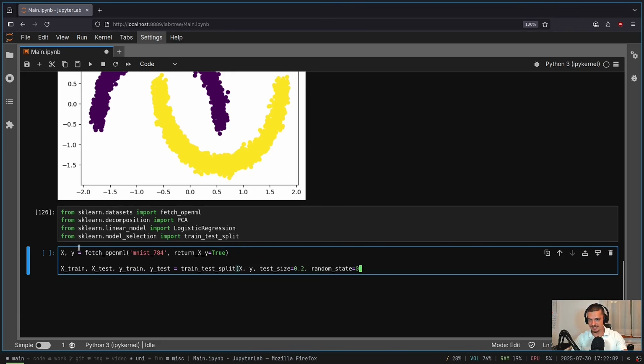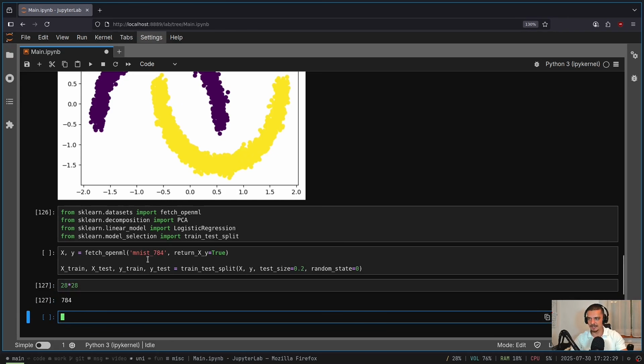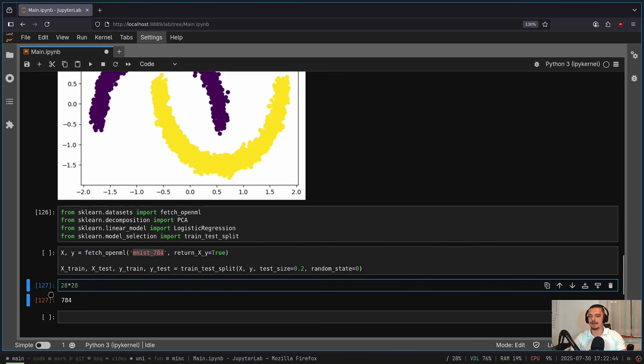So we take this, we say, get the MNIST 784 dataset. Now, what is the MNIST 784 dataset? This is a handwritten digits dataset. So we have 784 pixels. I think it's 28 times 28. Does this make sense? Is this the dimensionality? Yeah, I think so. So 28 times 28 pixels. And each pixel is an activation value. So each pixel is a feature. So we have 784 features to predict 1 out of 10 classes. So 0, 1, 2, 3, 4, 5, 6, 7, 8, 9. Now, this is the data set.